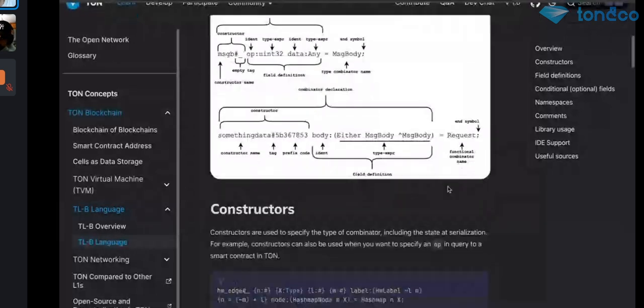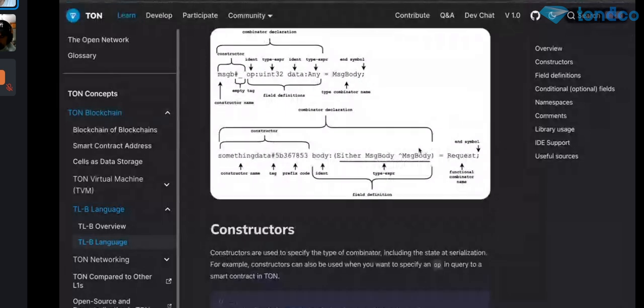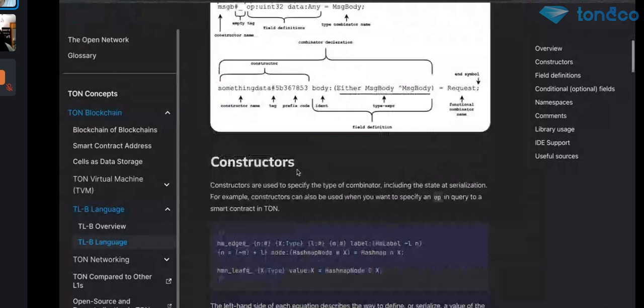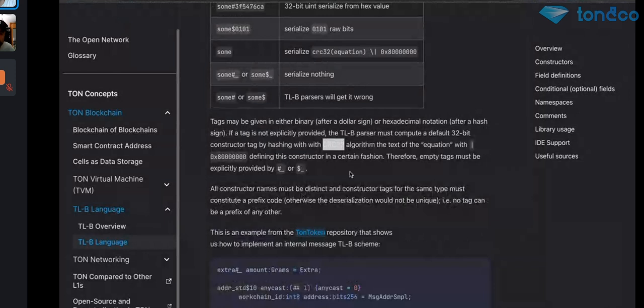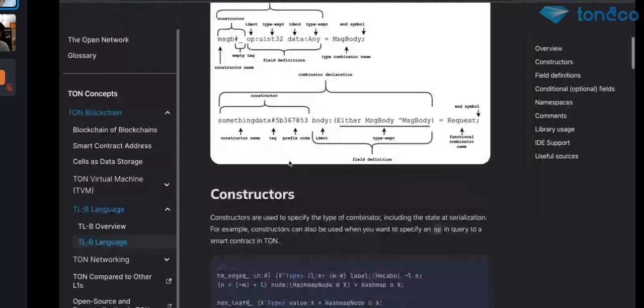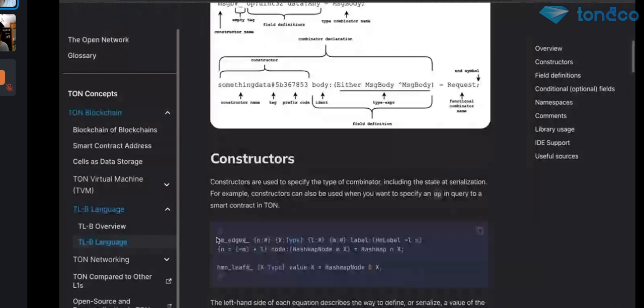From that piece of information, you're supposed to make a CRC32 hash, and this hash will be your op code. So your op code will be derived from the types of your function. It will look like that, and then you put it into a CRC32 converter and you receive the op code.